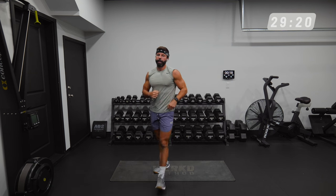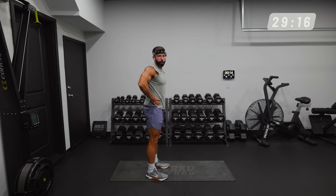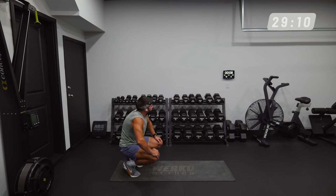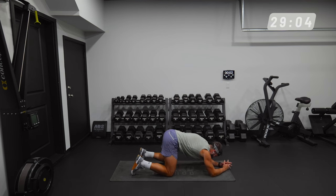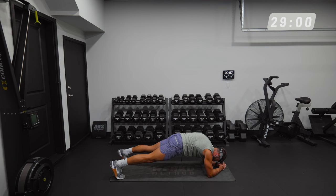We got a 45 second plank happening. Think about tucking that tailbone towards your chin. Getting those abs engaged the whole time. We're gonna get set up and go in 8, 4, 2, and let's work, team, come on. Core tight, 45 seconds, hold.